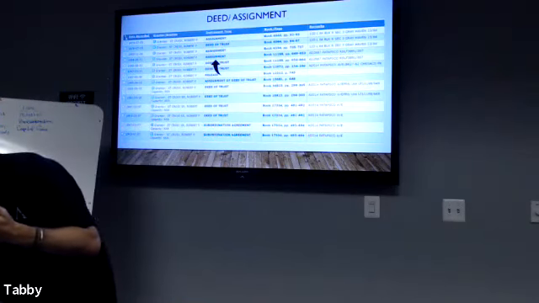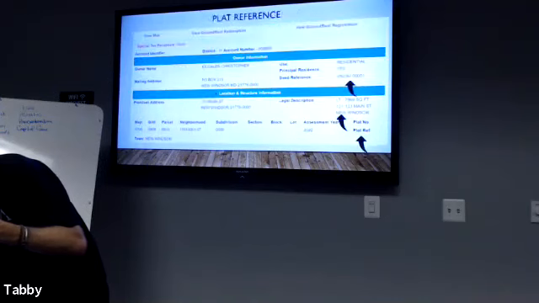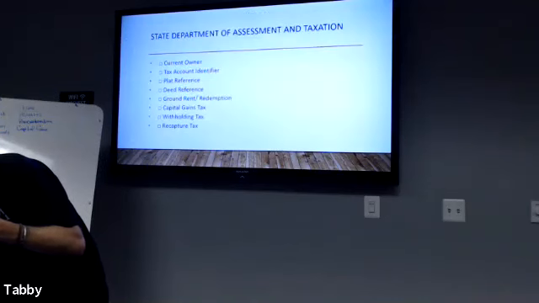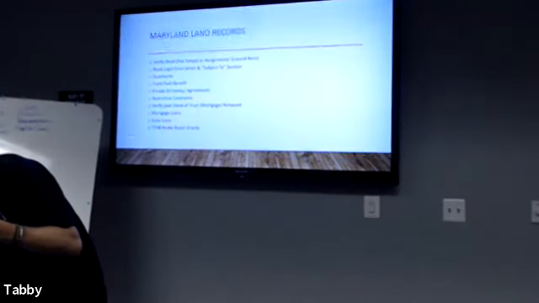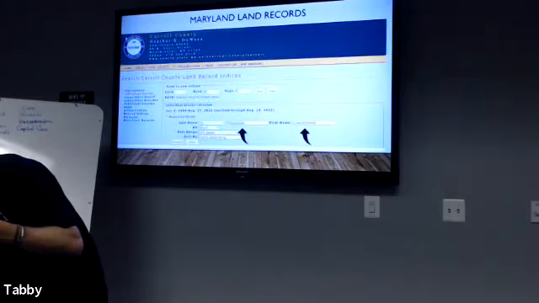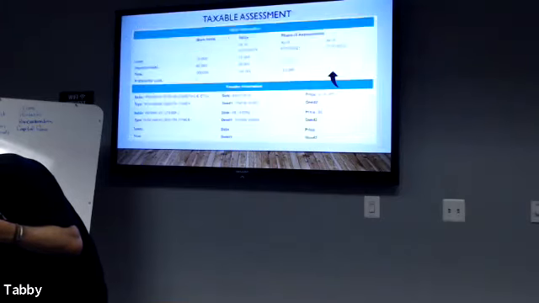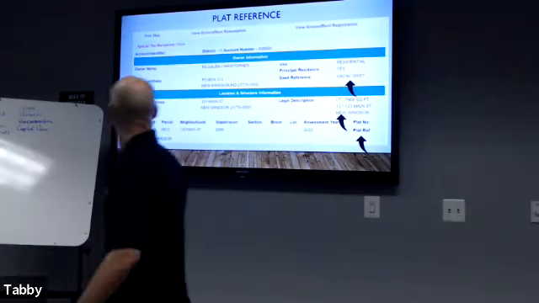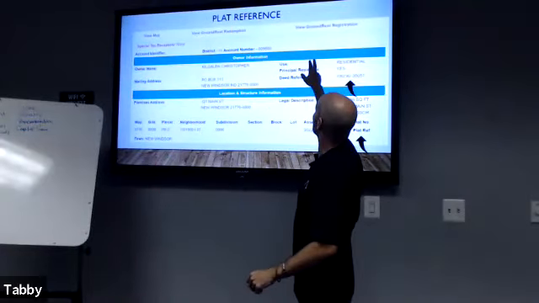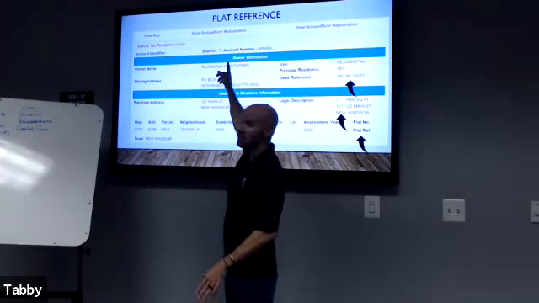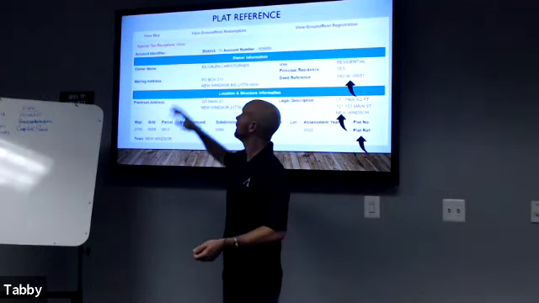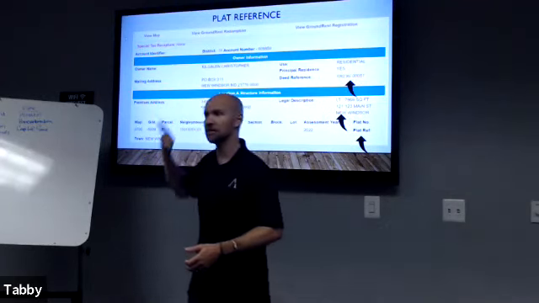I will tell you on SDAT, sometimes you get lucky too. The ground rent's registered, it's recorded right there. You get the information. Sometimes it's been redeemed, which means the person paid to make it go away, and you'll find it there too. So sometimes it's there.